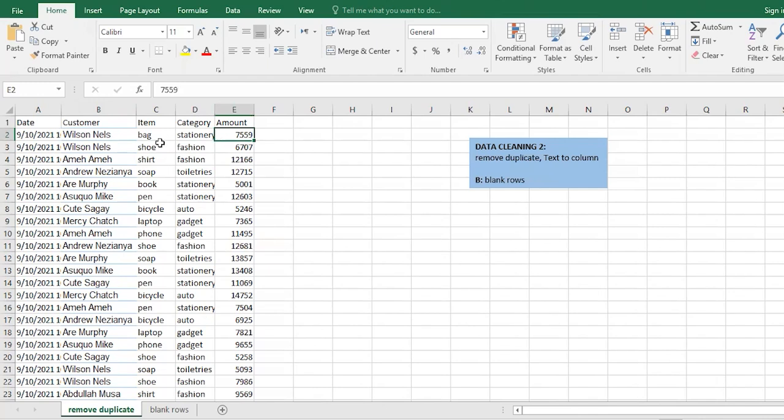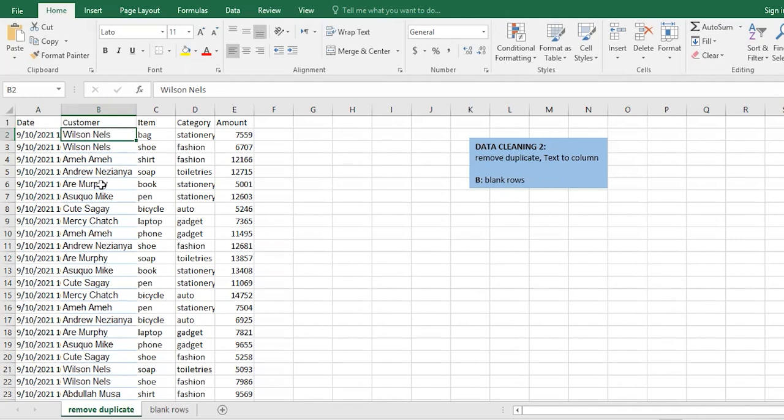Now, the first thing that we want to do here is remove duplicates. In essence, I want to know the number or the exact names of our customers. You will observe that in our customer column, we have different names, and there are some names that appear more than once. It means that that customer has gotten more than one item from our store. So I want to get the unique names of my specific customers.